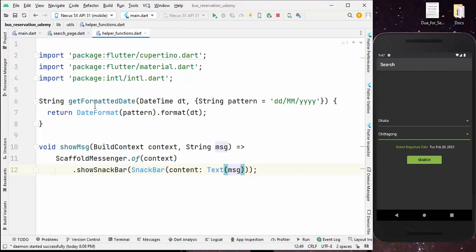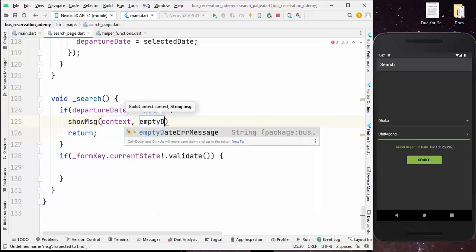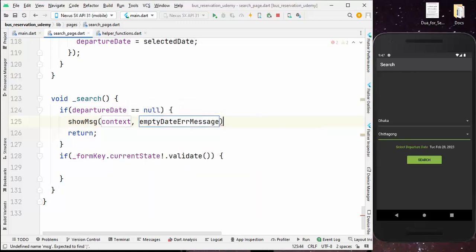Okay, now let's call that function from here. Show message, pass the context and pass the message, and message should be empty date error message.